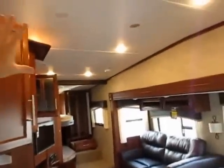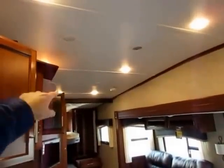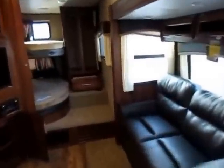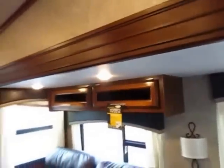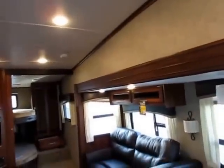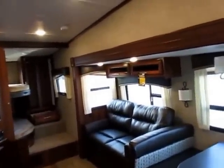So all your main cabin lights are LED, actually all interior lighting is LED on this, and you flick one switch and all the living room stuff kicks right on. Now what I like too is when you're sitting over here, you just have a single switch for little accent lights and utility lights in specific areas. And I like that it's a wall switch, not a ceiling flick switch. There's nothing wrong with that, it's just that this is more natural and organic, more residential, and that's what I like about it.